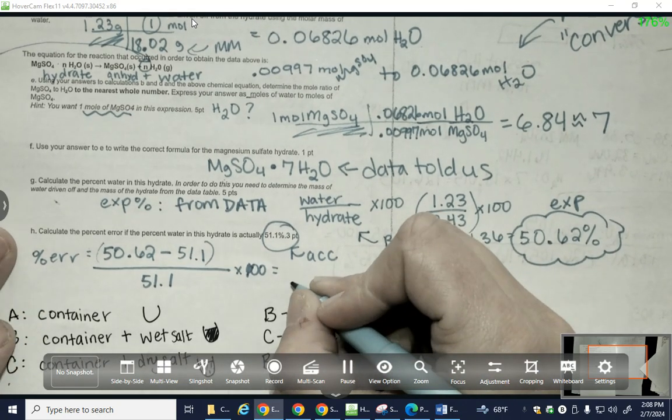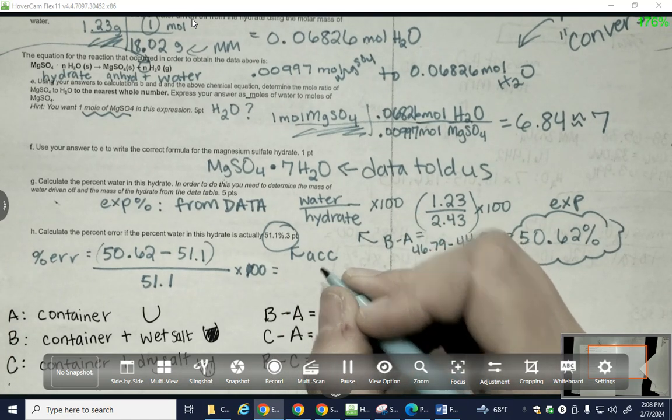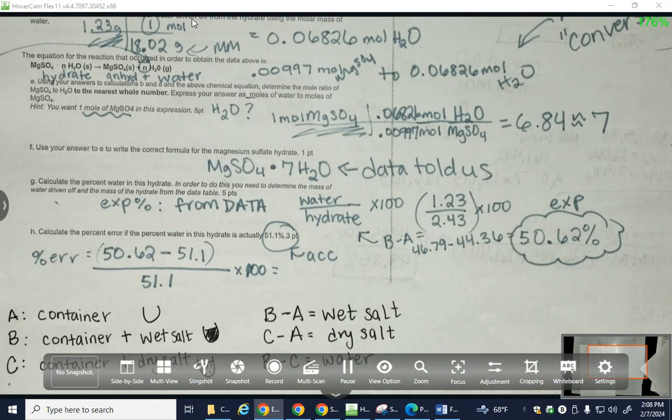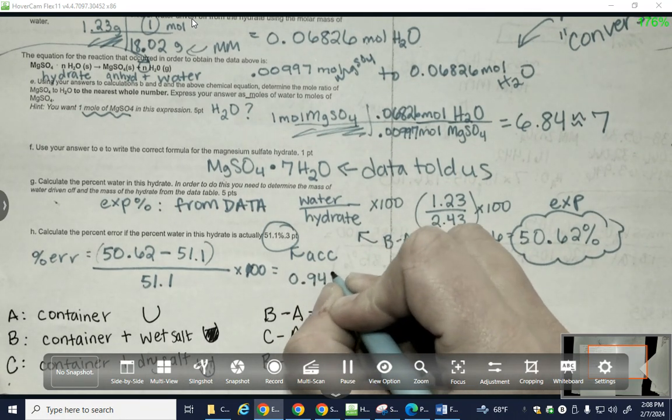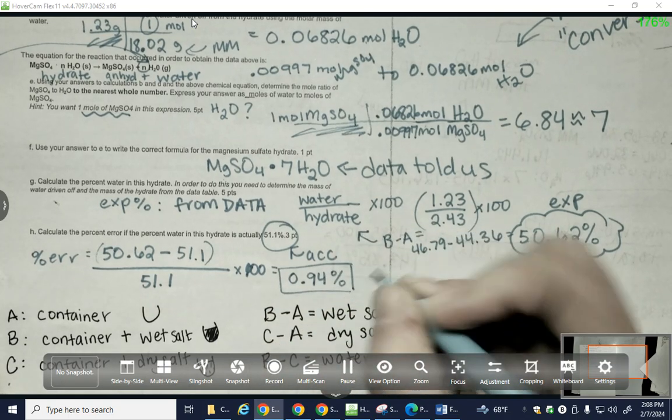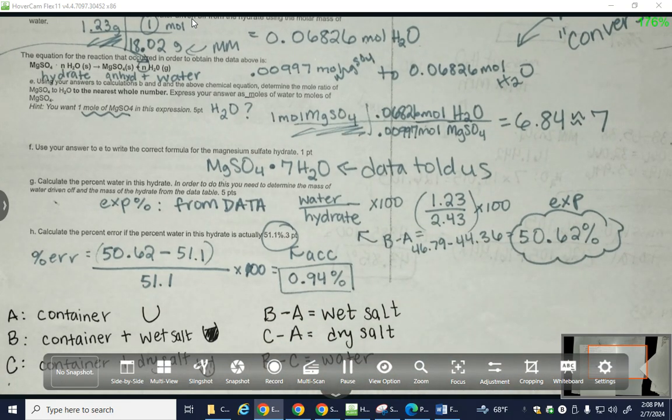If you do it like that, I'm getting a negative 0.93. For our purposes, we're doing absolute values, which I think is what I put on your lab paper. So when I did this, I got 0.94% error, which is amazing. I guarantee we're probably not going to have that, but all good. That right there is the calculation. I really do try to walk you through each of those on the lab sheet as well, but at least you'll have something to refer to, to check where we pulled this number from, where this one came from.